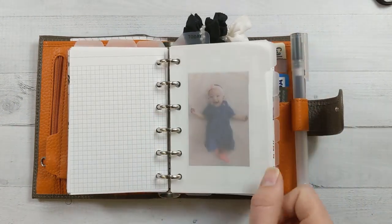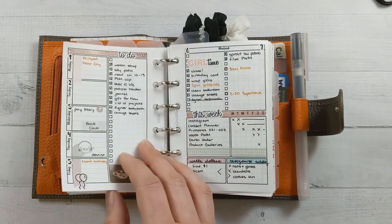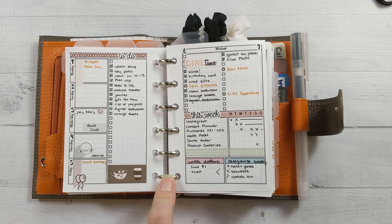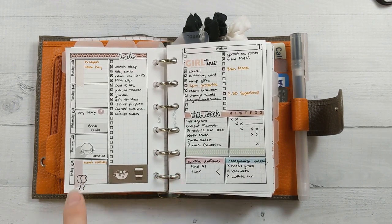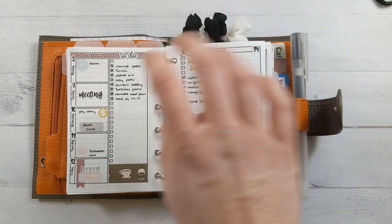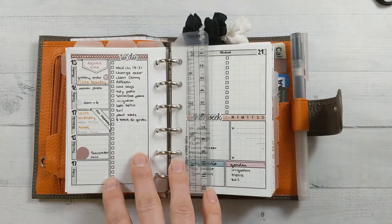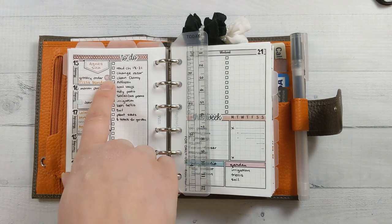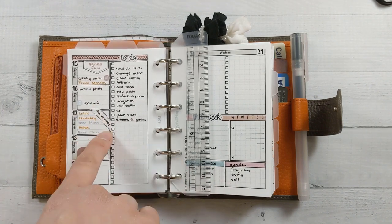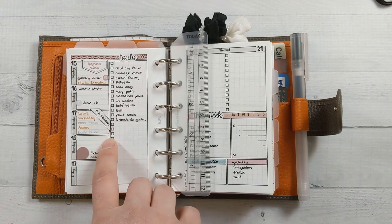The first tab is weeklies. Here's my daughter — I love her smile, she poses for photos more than her older sister, so that's why she's in here. I'm using insert 21 from my shop. You'll see a couple of those tiny dots — I put a little reminder dot there and used a couple of them since we had people over for dinner. I finally got around to using these fun little banner stickers from 2016 that I'd been wanting to use forever.